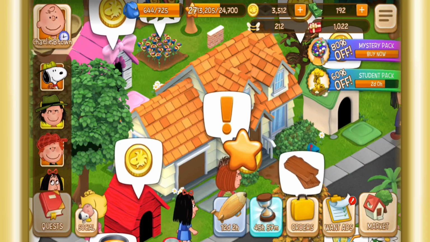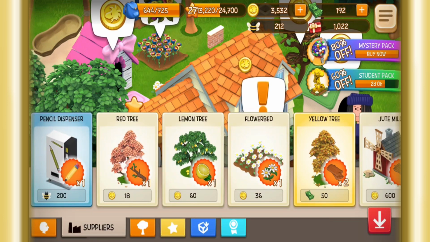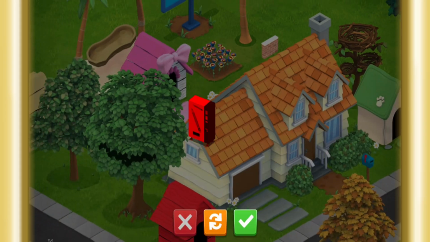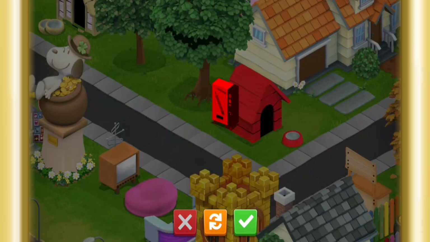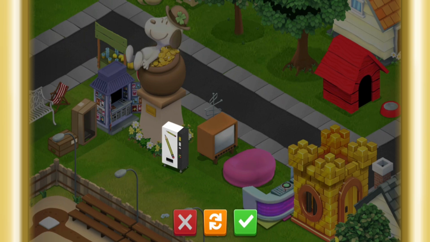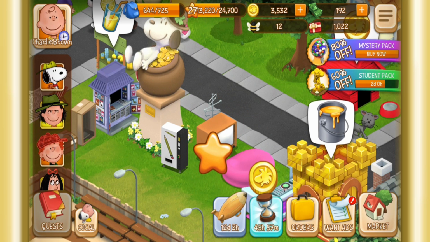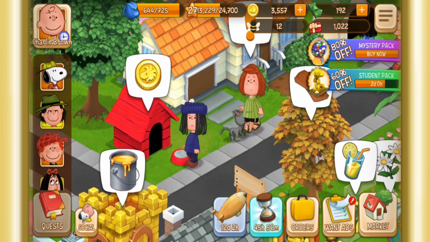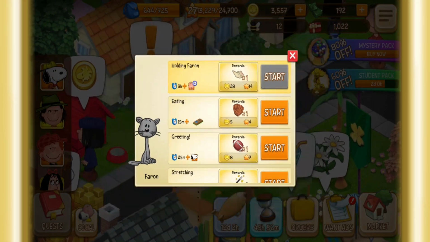But I do need to get this, which you do need bees for, which I do have enough of, which I think I either placed down or, let's see, I think I placed it down. But I do get another one of these in the pack, so yeah, okay, I put it down. Alright. Got Farron.